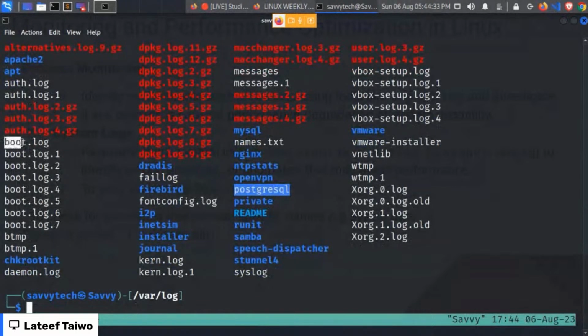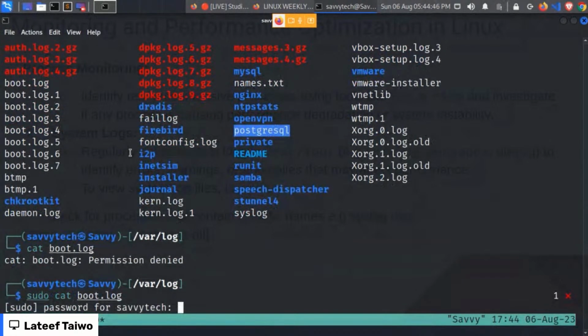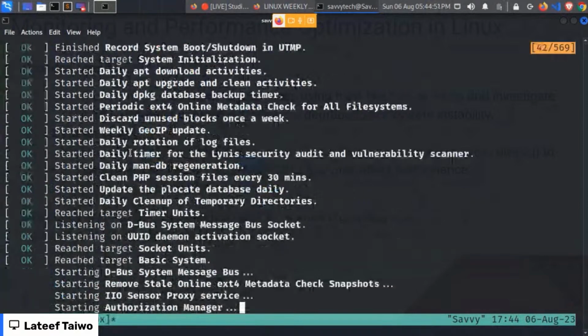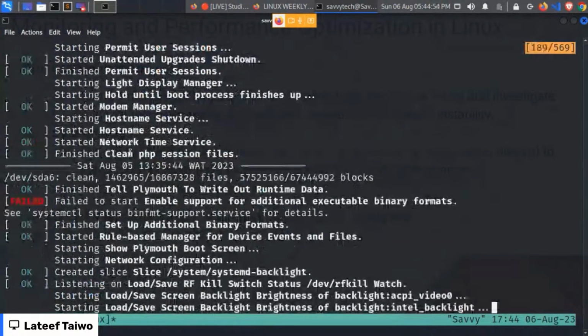I want to quickly analyze my boot log and I will cat it. Okay, I cannot just cat that because it requires sudo privileges. So we can view several pieces of information here.